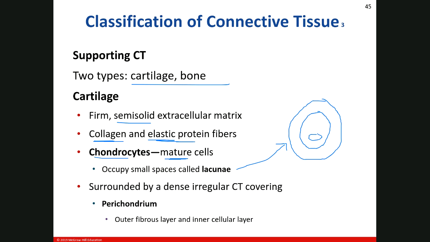And that, again, we saw it on the previous slide here. It's made up of that dense, irregular connective tissue. So, again, this is more information from chapter 7, but the perichondrium has an outer layer. It's a fibrous layer, the tougher layer. That's usually what's made up of the dense, irregular connective tissue. Then it has an intercellular layer, and that's where these baby cartilage cells are going to be existing. But again, don't worry about all that because we'll get into it in chapter 7.